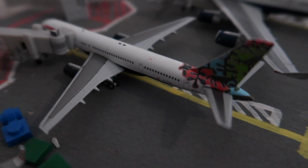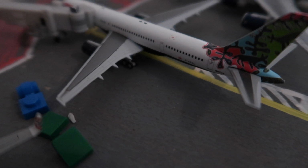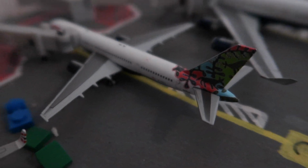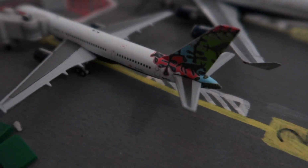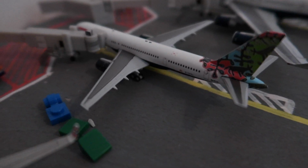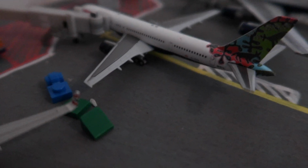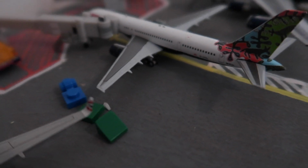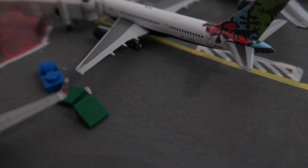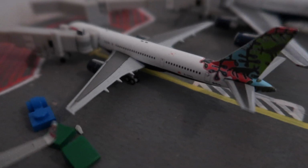Now, this is another new model, which is the British Airways 757-200. The reason I got this model is just I'm a big fan of British Airways planes, and I really like the new Gemini Jets 757 mold. So this is actually gonna be operating as an Open Skies flight, because I know Open Skies was owned by British Airways and they have like 2 757s. Now I actually don't normally know where they operate, so I'm gonna guess Paris, because I saw pictures from Paris Charles de Gaulle. So this is just gonna head out to Paris Charles de Gaulle.